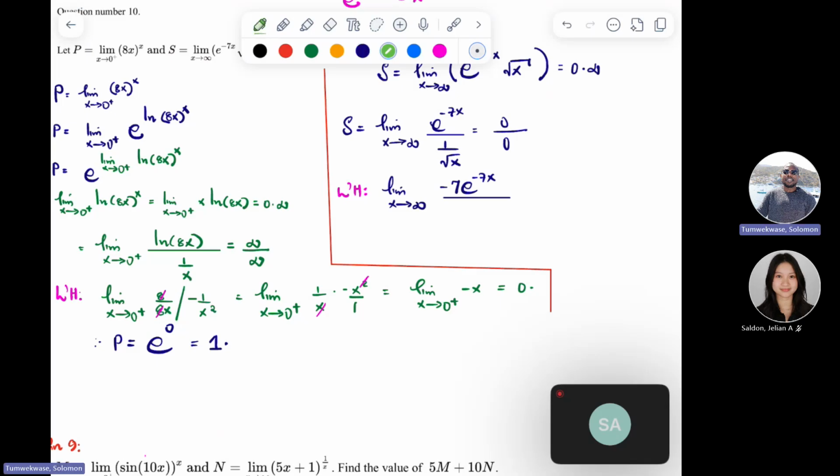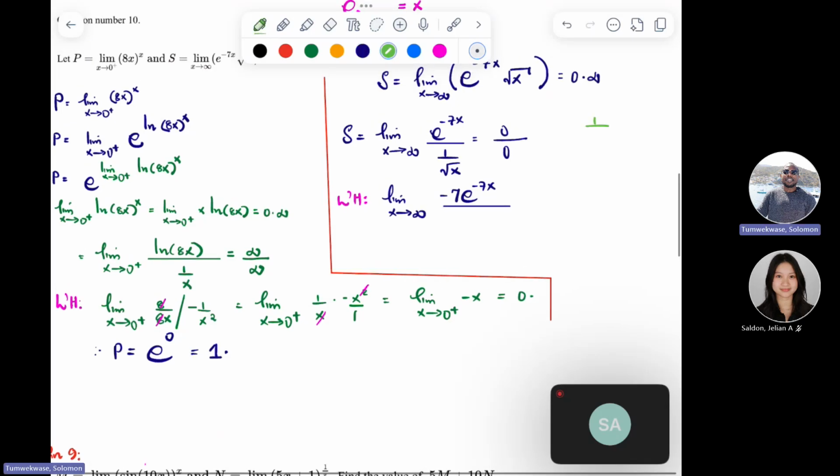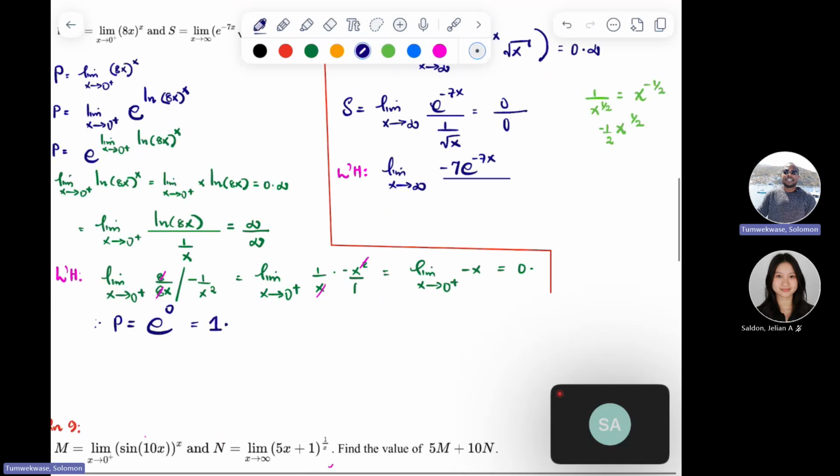Maybe I'll just remind you real quick here. 1 over x to the power half. Square root of x is the same as x to the power half, right? Now, I remember I can write this as x to the negative 1/2. If I take the derivative of this, it is negative 1/2 x to the power negative 1/2 plus 1. That is just 1/2. Okay, I hope you can see that. So this derivative is negative 1/2, then x to the power positive 1/2.